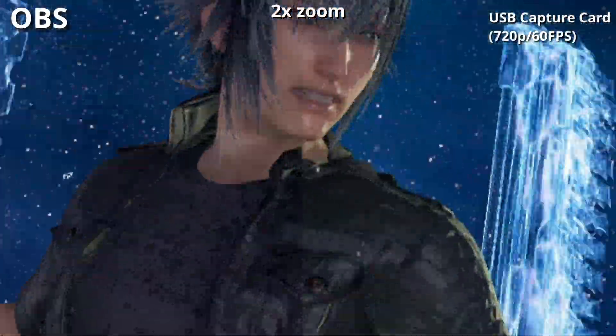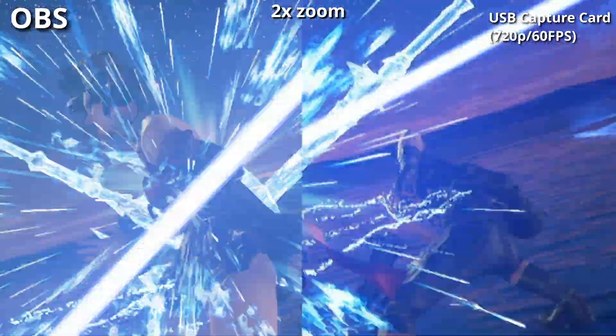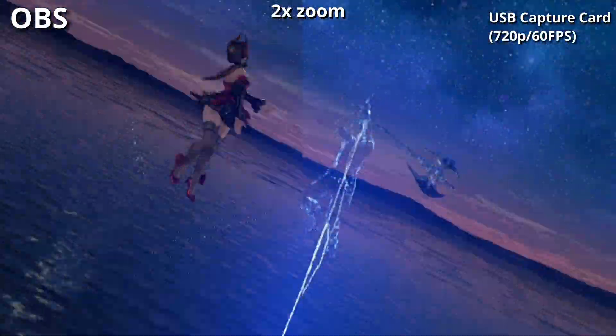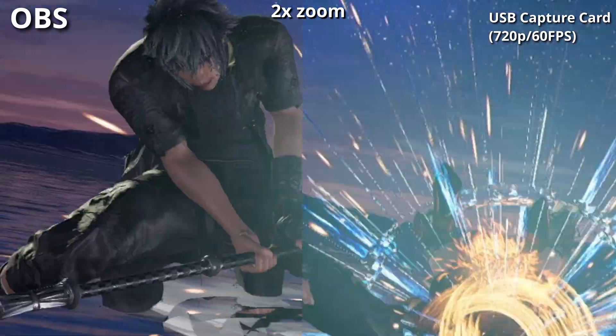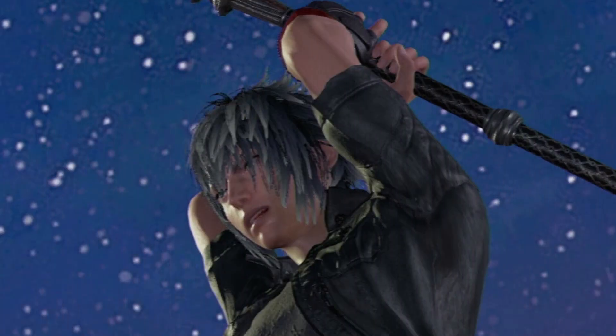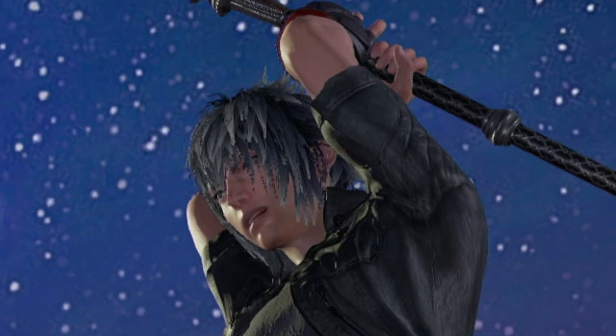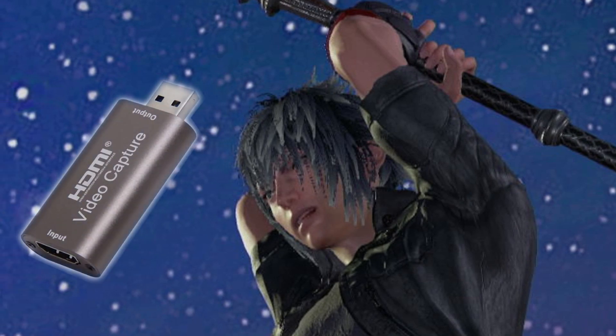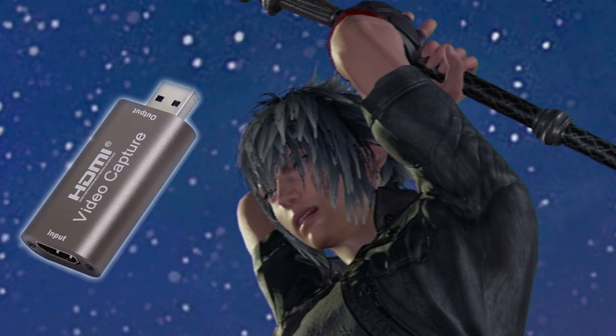Going to lower resolution, the sharpness drops a bit but you get 60fps. To wrap it up: with 1080p you get a slightly blurred image compared to original, and with 720p you get 60fps. If you go with the coffee version, I expect the image quality at 1080p to be the same but with 60fps.